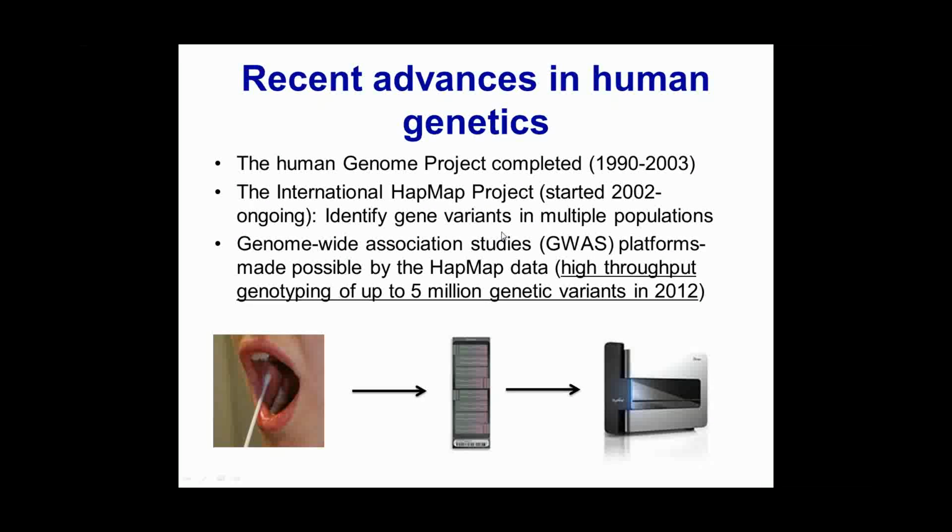And so once we know the normal variation, then we can also study the genetic variation in disease and see which of these variants are associated with vasculitis. And so there are also advancements in the way we can do a genome-wide, again, looking at the entire genome, and the human genome-wide association studies, and that can help us look at about 5 million genetic variants at the same time with a simple chip.